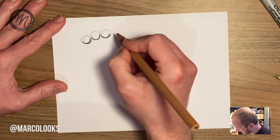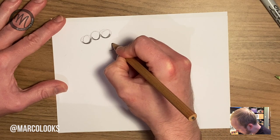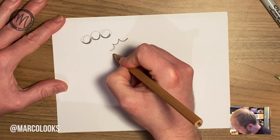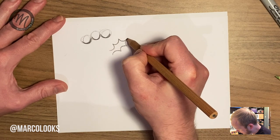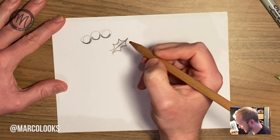And so we're going to take that semicircle shape and draw it like so. So one semicircle, two semicircles, three semicircles. Then over here we're going to do the same. One semicircle, two, three. And we're going to make them meet in the middle and draw a line in there. And there we have our one piece of holly.